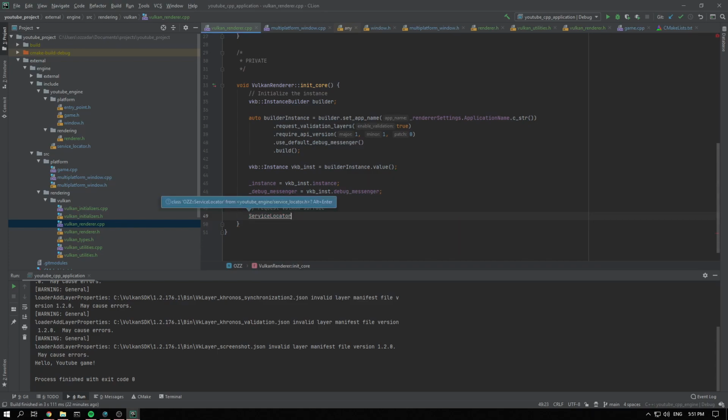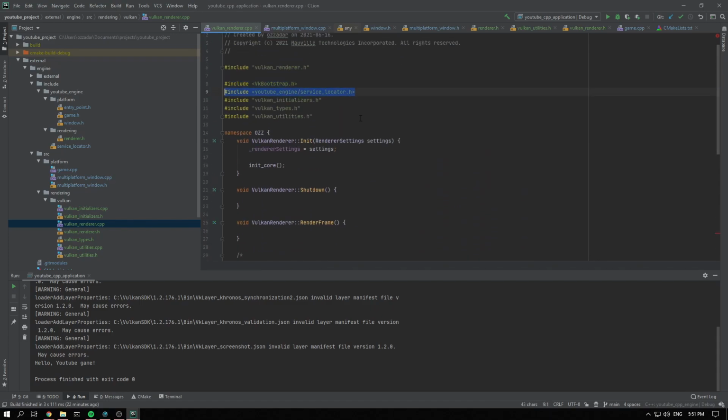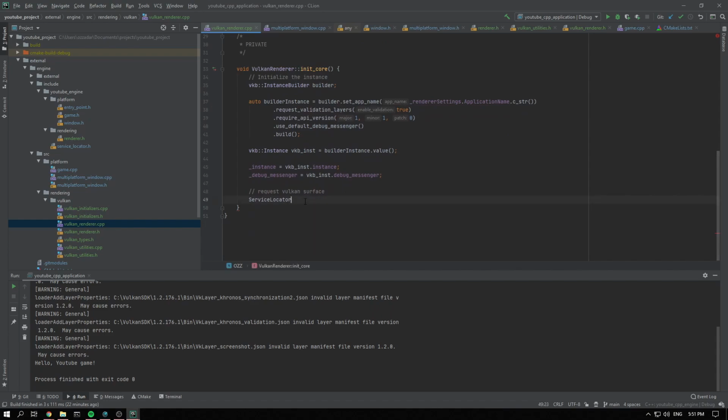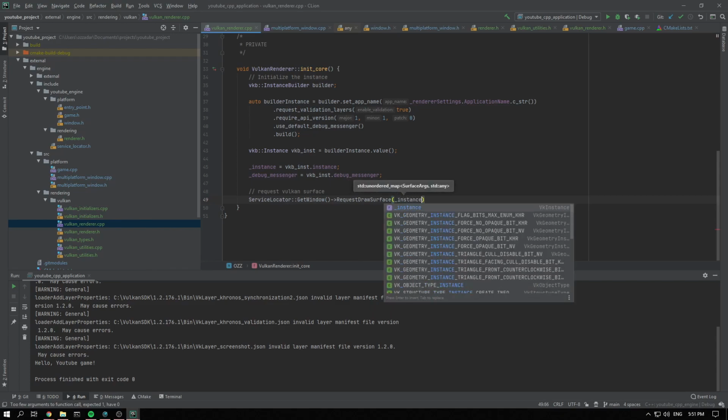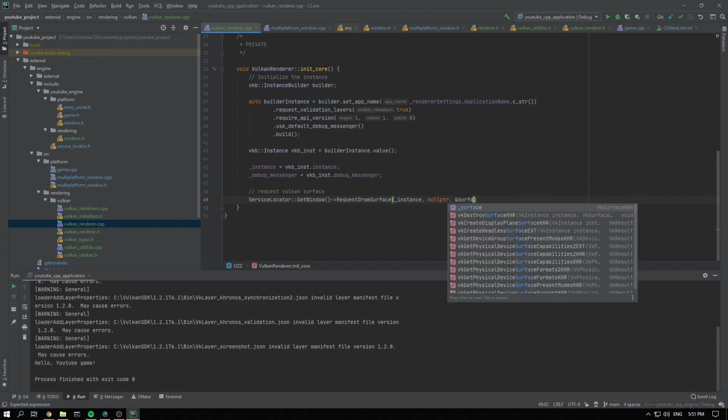We'll import that, and that did it automatically, but I'm just going to double check my import. Good. Surface locator, get window, request draw surface. Now this is going to be instance, null pointer, and a pointer to our surface.